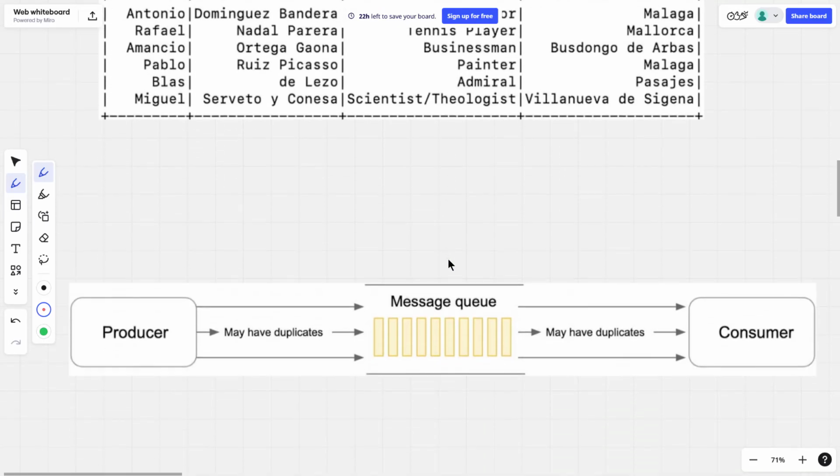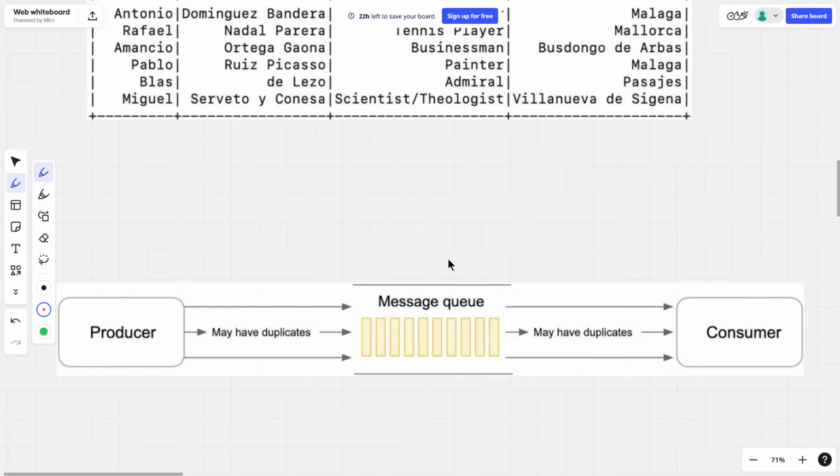Remember, does this seem familiar to you? Of course it does. During Kafka, we spoke about it, right? You have a producer, you have a consumer, then you have your messaging queue. The producer might have duplicates. Then you put records, let's say in a topic, you put these messages, right? All these are different messages. It might have duplicates and the consumer consumes it. But at least once delivery means they are never lost. These messages are never lost.